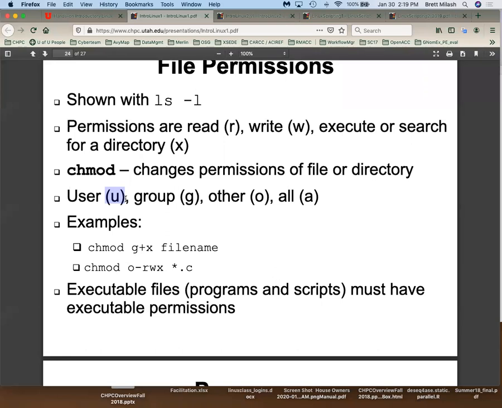You might have copied it from somewhere else and it comes with those permissions. Exactly. So something that I do sometimes is I'll make a backup for myself of critical files, and then I will remove write permission for myself so that I can read the files, but I can't modify them. So I can't mistakenly go in and delete them or do something silly like that. That's about the only time I do that sort of thing. It's kind of an unusual situation.